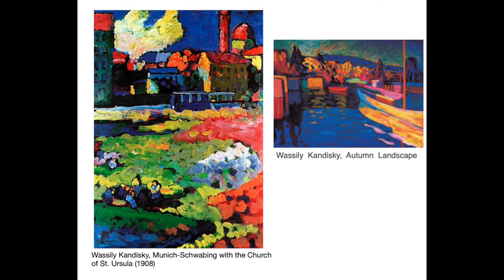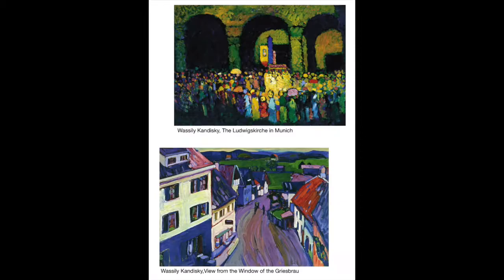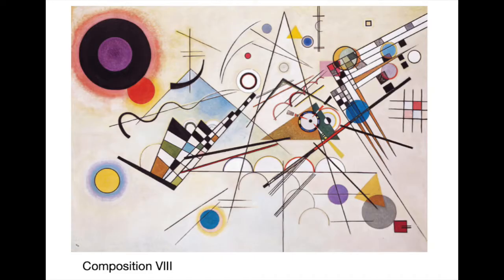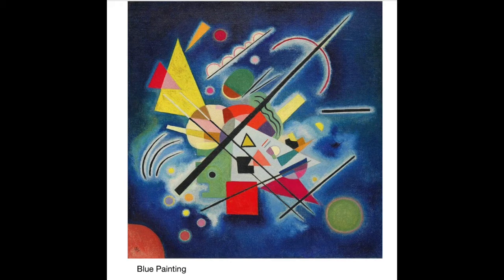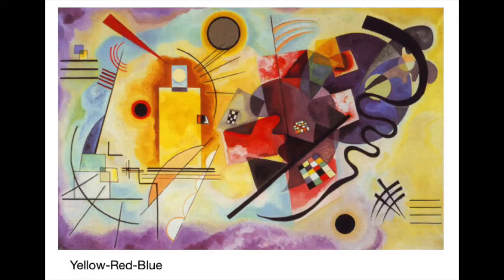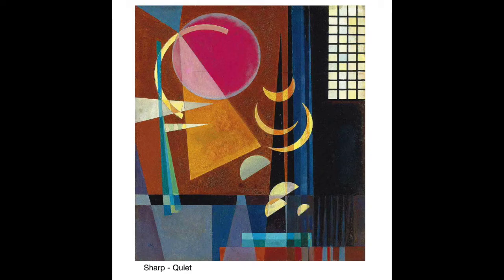He did a lot of painting that you would see of that time, landscapes, paintings of people, portraits, but it was later on, in about 1909, that Kandinsky began to think that he didn't need a particular subject to make art, but he could use shapes and colors all by themselves, and those could be art. He was known to be the founding father of abstract art. Abstract art means that it doesn't have to look like something in particular. It can just be made up of shapes and colors and lines.